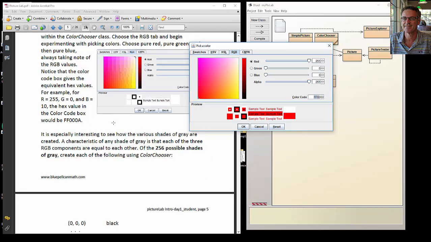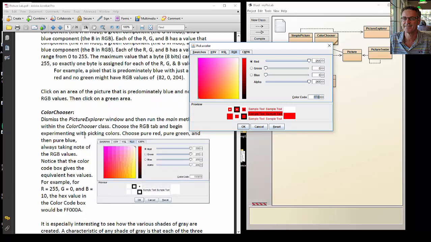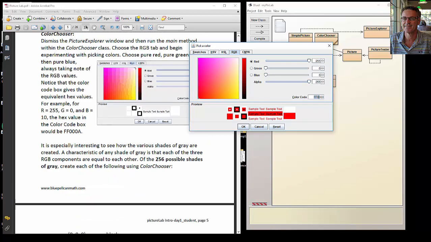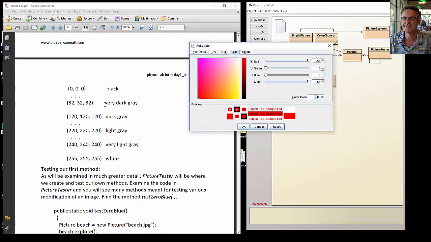What else is here to talk about? They want you to know how to get gray. You get gray by having approximately equal amounts of each component, red, green, blue. Okay? Gray actually extends from 0, 0, 0 up to 255, 255, 255, because what is black?